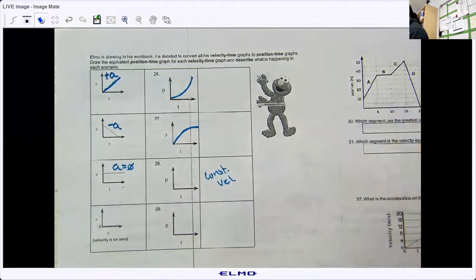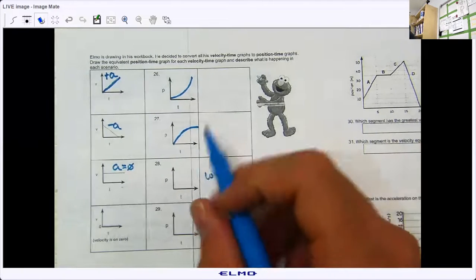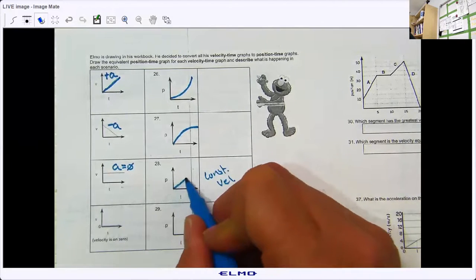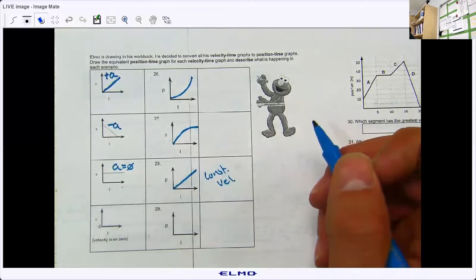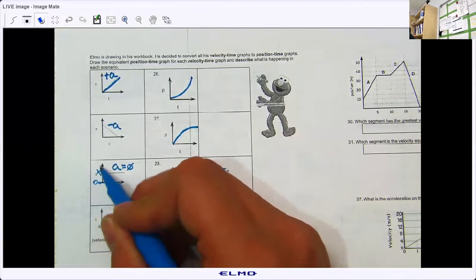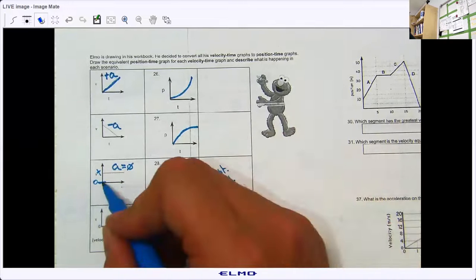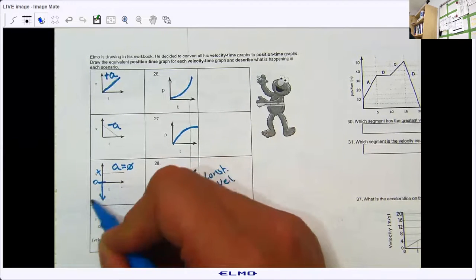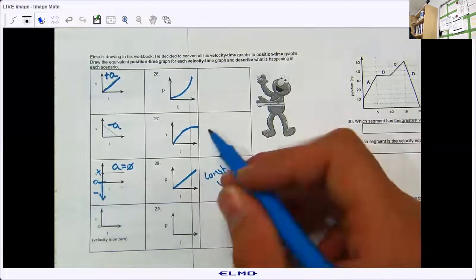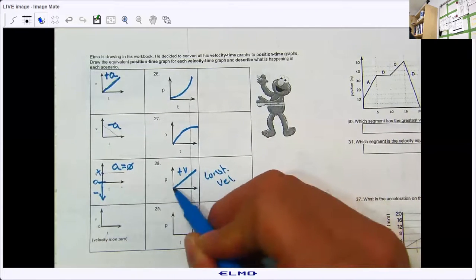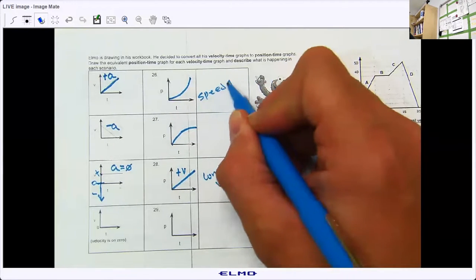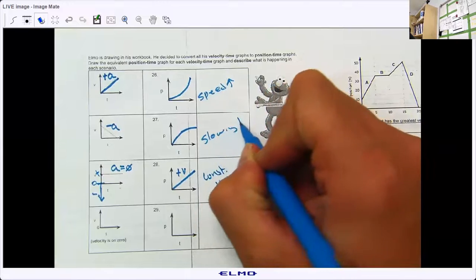Constant velocity. Right? So if it's at a constant velocity, that means that you have a straight line. And we know that it's positive because here is 0 and it's in the positive realm. If it was below 0, which is possible, then that would have been negative. But because it's up here, it's positive velocity, so we know that it's something that's going to look like this. This one was speeding up, and this one was slowing.